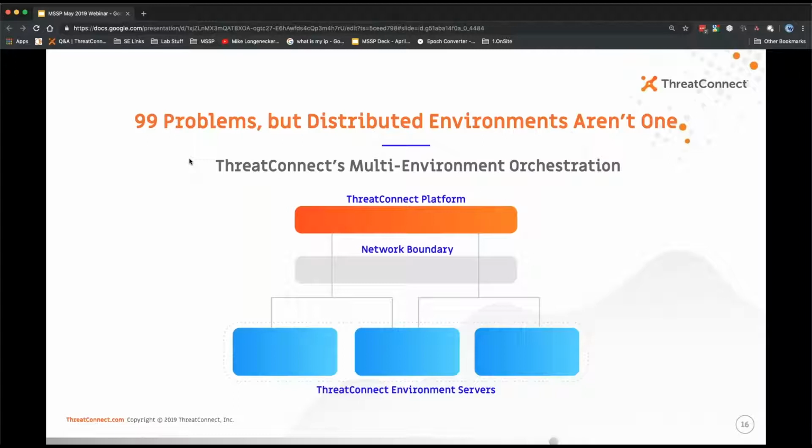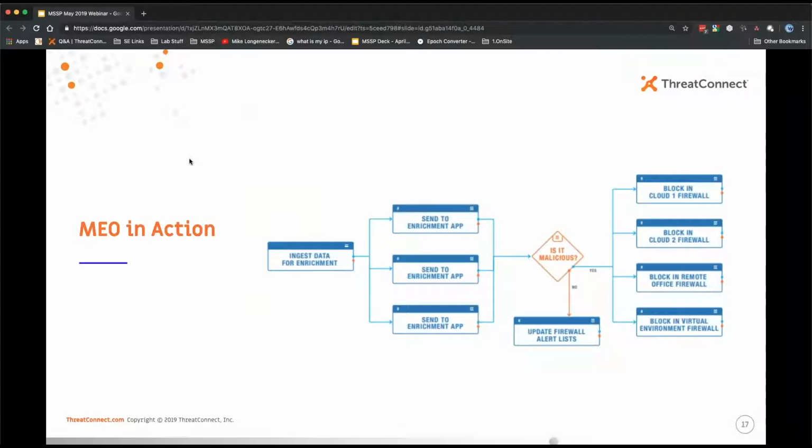So when you need to, say, go in and block something at a firewall, you need to be able to send those actions to the environment server that is now deployed in your customer environment, and add those indicators to your customer's block list. Again, it communicates over port 443. The environment server communicates outbound on port 62,000, and is then establishing a connection with your instance of ThreatConnect.